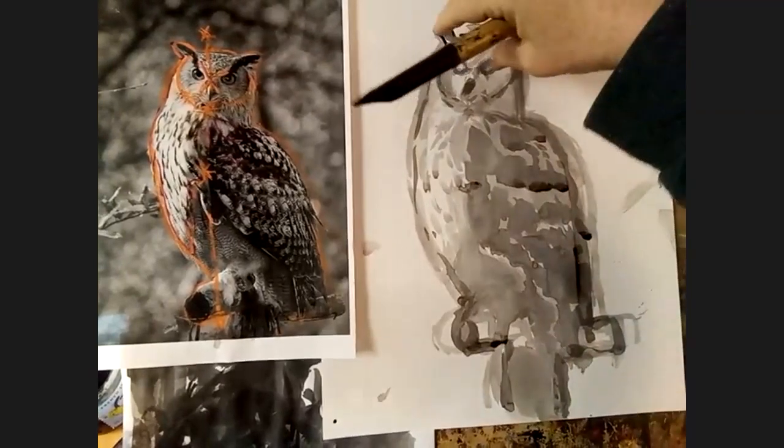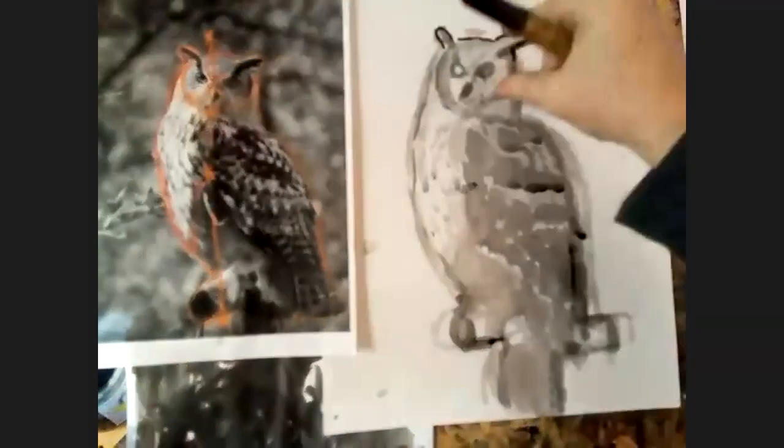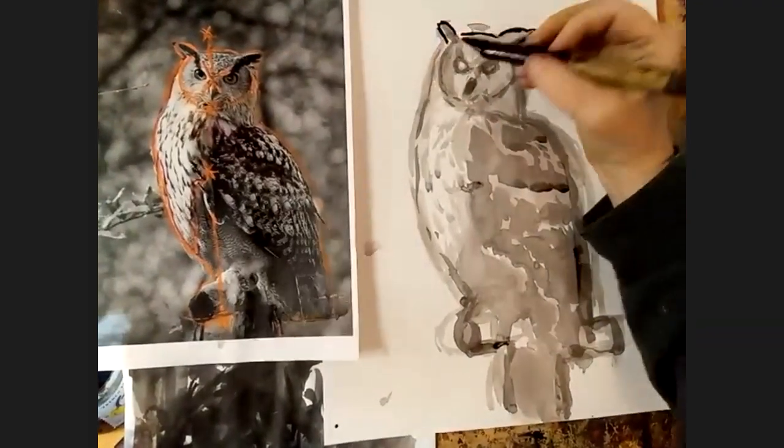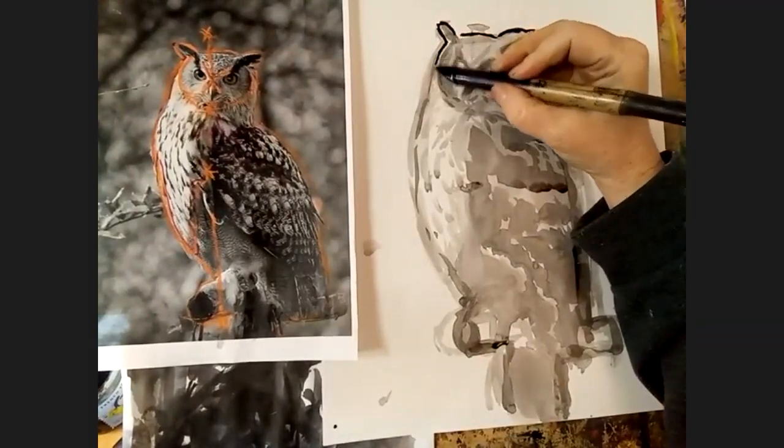Let me double check that. I want that to be this height, so from here to here. That's easy to make my owl too big.